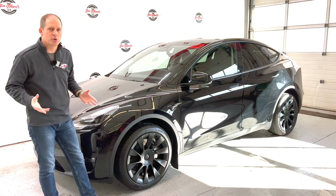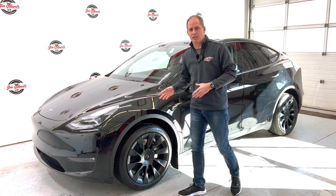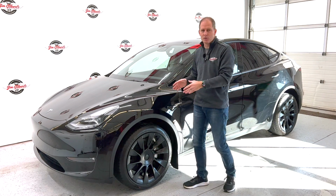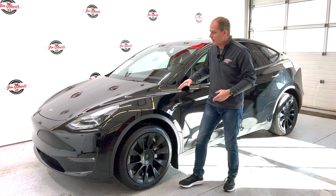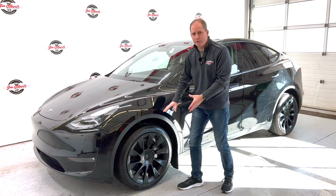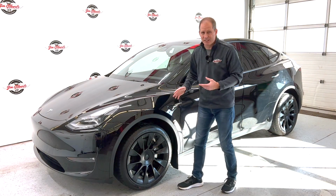So if those two storage compartments don't make you think that Tesla's a little weird and a little different, they should. Tesla does a lot of things differently, but one thing they sort of set the standard for is how most modern electric vehicles are set up on a platform. The reason you can have so much space front and rear is because the platform of this car, or in other words, what the whole car is based on, is a lot like a skateboard.